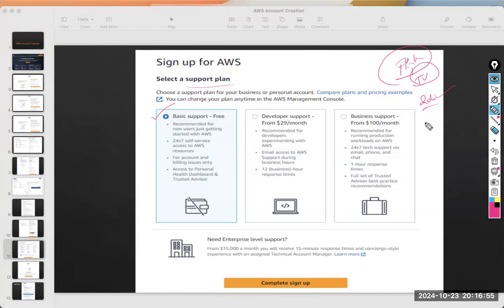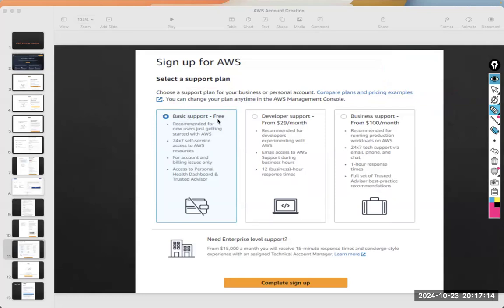You will tell them this is my order ID, can you please share the details? They'll tell you your order is pending with some delivery agent, and you will be receiving it within 1 or 2 days. They will give you the information. They will support you. Similarly, if you need any support from AWS also, there are 3 types of support.